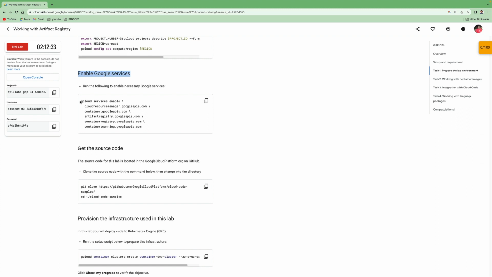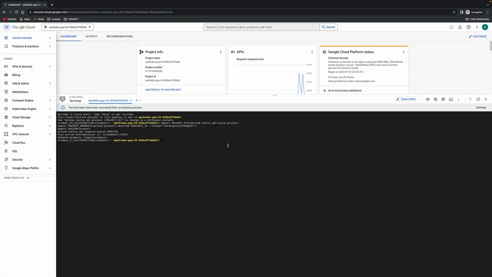Now move on to enabling the Google services. So how do we achieve that? Copy this. I'll paste the gcloud command to enable the APIs. Here we will enable the Cloud Resource Manager API, Container API, Artifact Registry API, Container Registry API, and Container Scanning API.